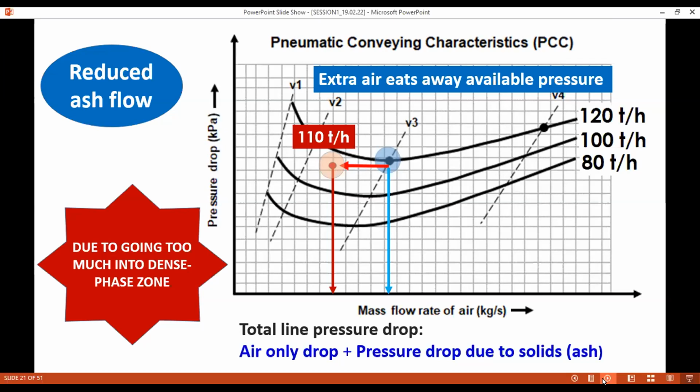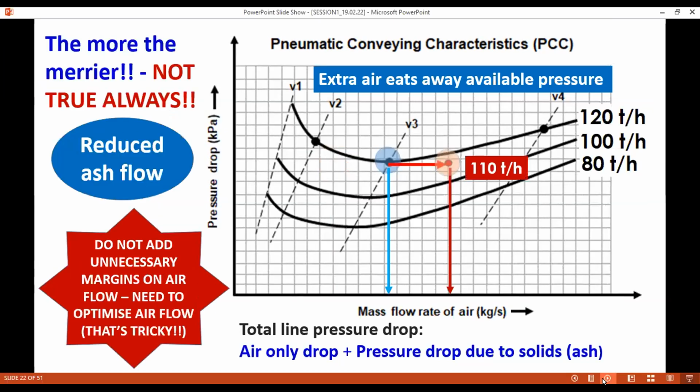So a low capacity, if you just study the pneumatic conveying characteristic curves, the beauty of these curves is it tells you a lot of things. So if you decrease the airflow, your capacity is going to go down. Now the other extreme could be that you don't want to take a chance and you increase the airflow. Let us say, I mean, that's probably a very rare case in our country these days. Let us say there is a new plant coming up somewhere and you have decided, okay, you know what I will do? I will use a lot of extra air. I will have a lot of margins in my system.